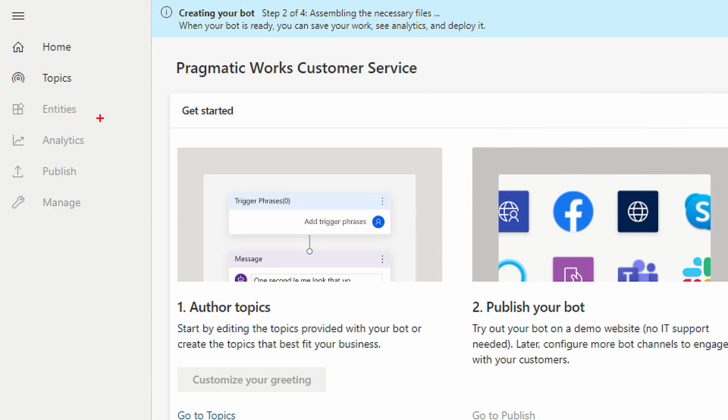The next one here is entities. Entities are where you can create items that can be leveraged inside Power Virtual Agents, and basically, these are a way to preload different options that your users can select. So imagine that you are working for Pragmatic Works customer service, and you sell hardware, things like various devices: Samsung devices, Acers, Microsoft devices, all the above.